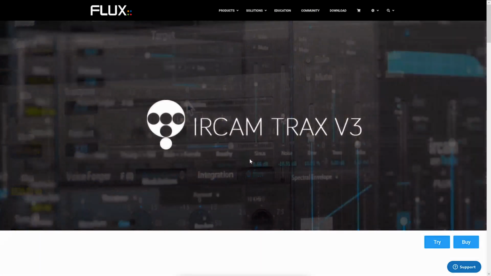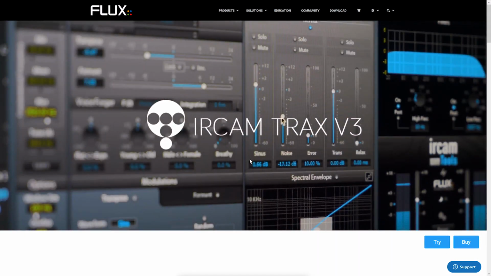Now, of course, you need a copy of Adobe Audition as well to complete this effect. On top of Adobe Audition, I also use a VST plugin called Ercomtrax V3. You can download a demo in the description. It's a little bit tricky to install, and you don't have to install it for this voice effect, but it's just sort of a little cherry on top, and it makes it sound a little bit better. But if you don't want to download it, you don't have to. The voice effect works without it. So, you've got that? Record your voice in Adobe Audition and let's get to work, shall we?